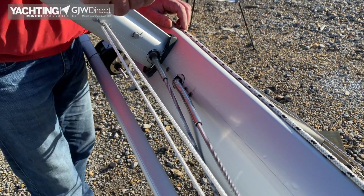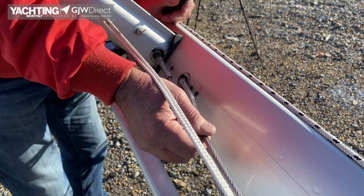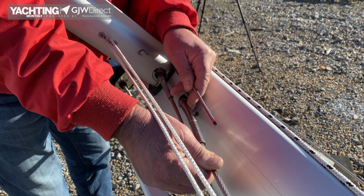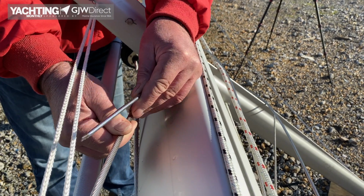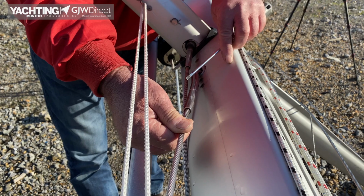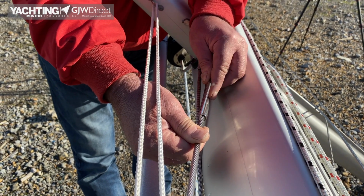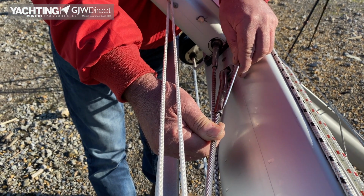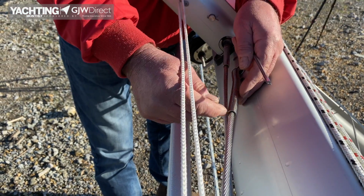The reason we get the failure on the wire in this position is if the T, and I liken it to a hanging basket when you sit in it, basket chair, that would naturally hang at an angle, and if the shroud base is different, the wire is going to bend at this point here. So this is the primary bend, they call it. This is the secondary bend, and sometimes you have to adjust the secondary bend to make sure that the centre line of the swage follows the centre line of the wire. Otherwise you get this little kink, and that's going to stress the wire.